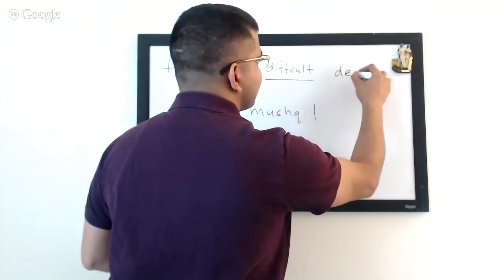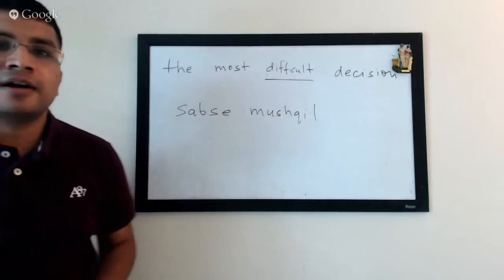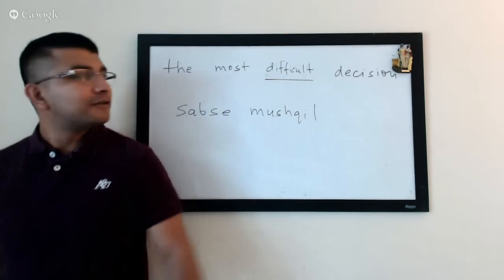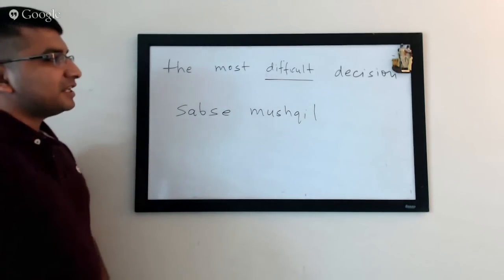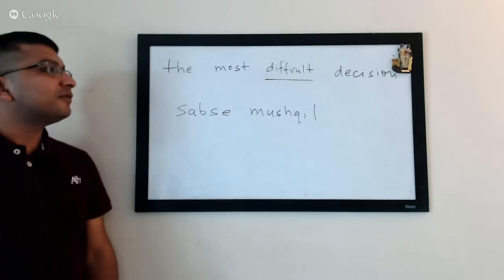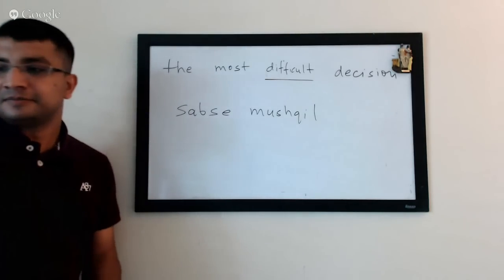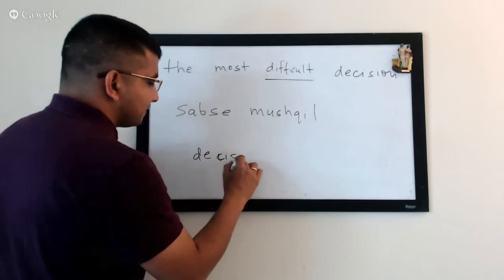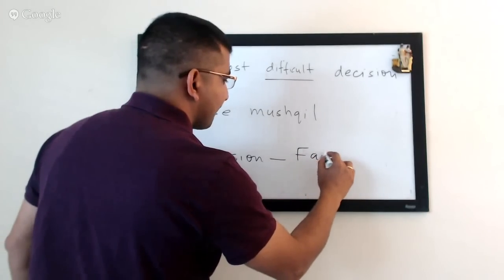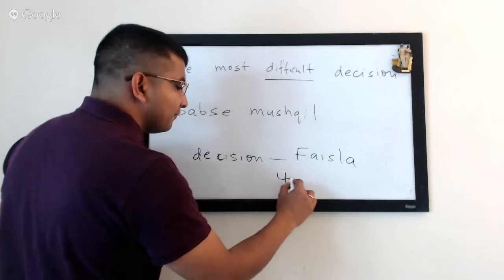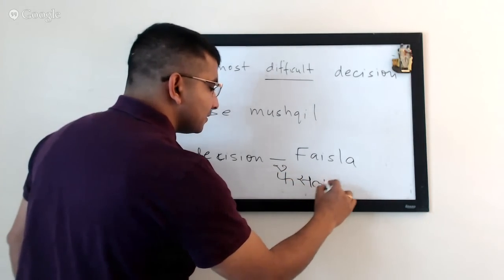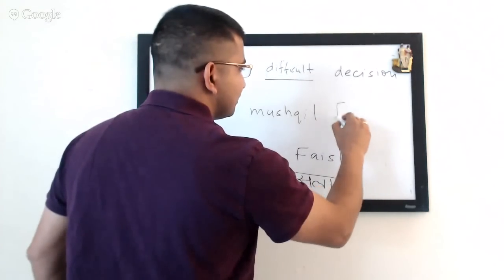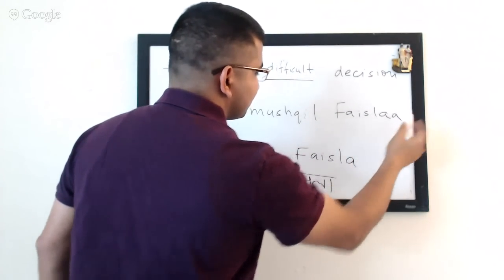Right. Next one is decision. So let's say you're in a dilemma and somebody has given you a problem and you have to solve it, right? You have to make a decision, right? And you say that this is the most difficult decision I ever made, right? How will you say that? And let's see if you guys can think of a Hindi word. If not, I'm going to tell you what the Hindi word for decision is. मुझे नहीं पता. Okay, so when you say decision in Hindi it is फैसला. So you have a pha with ai, फैसला, right? So either you can say सबसे मुश्किल decision or you can say सबसे मुश्किल फैसला. सबसे मुश्किल फैसला.